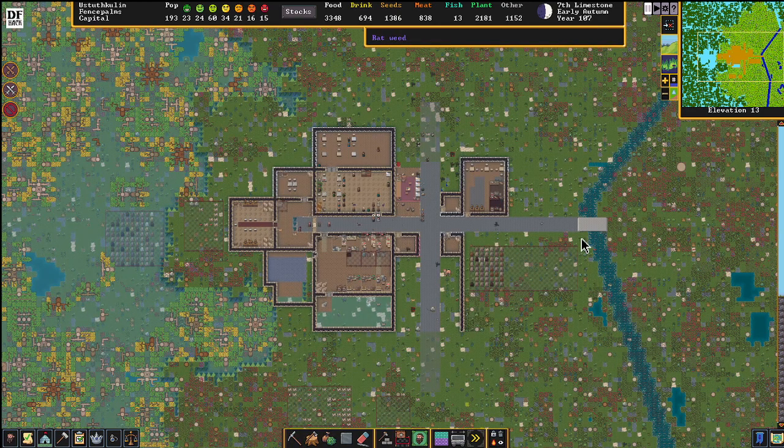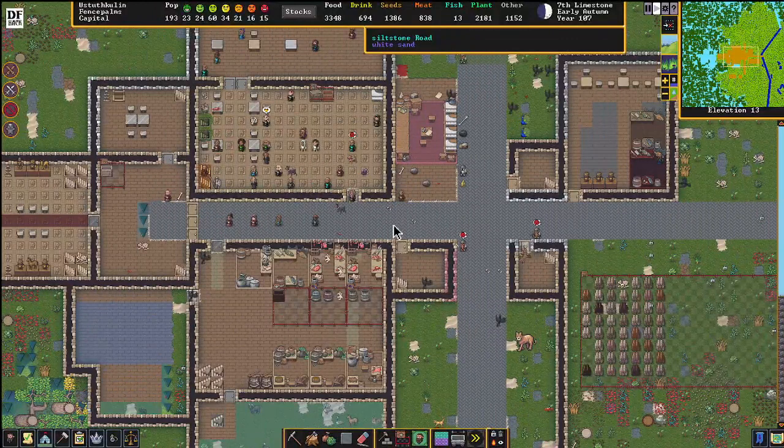So this is the above view. And looking down, we're looking at the first layer. If you're not familiar, this is very similar to RimWorld, except that this game has multiple layers to it. So we're looking at the above ground layer. Just show you what it looks like here.